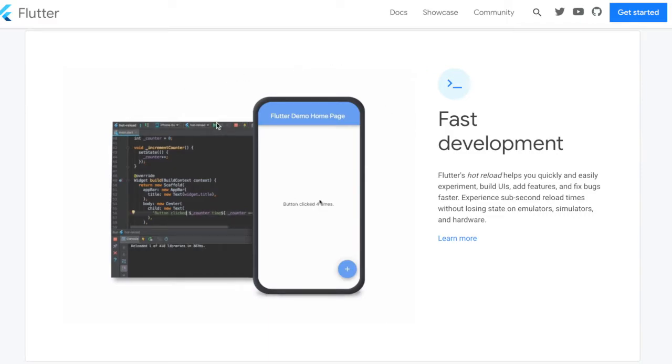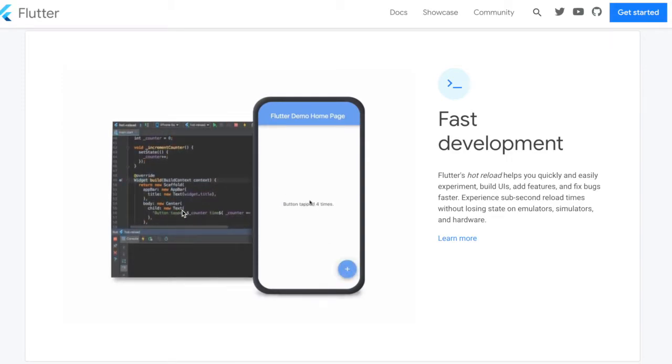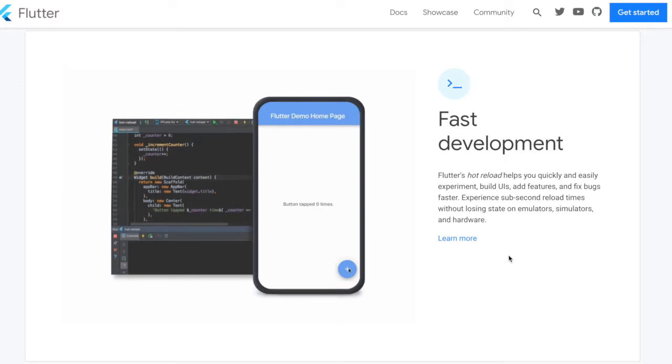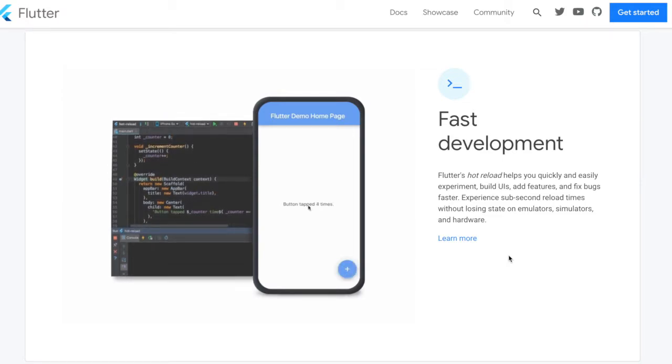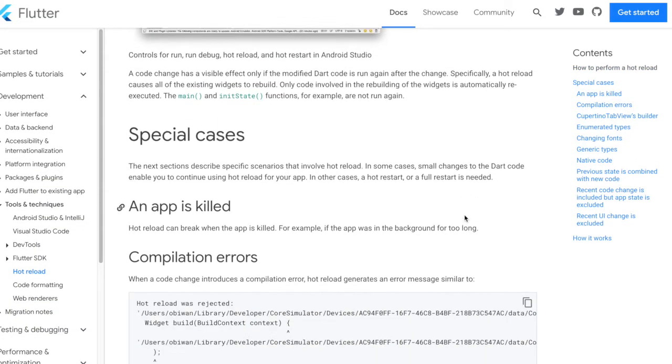So basically, hot reload allows developers to make some changes in code, for example, change the word of some text label. Then these updates are automatically deployed to the running app, and Flutter just repaints everything on the screen. That takes up to a few seconds. Of course, there is a lot of engineering behind this process, but once again, no technical details, we just want to get to know what Flutter is.